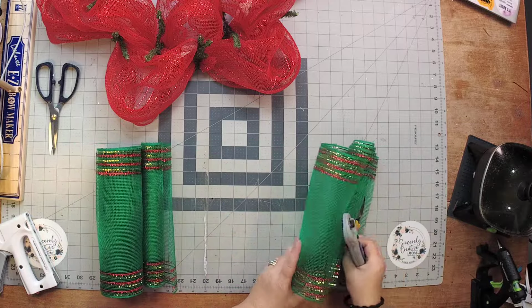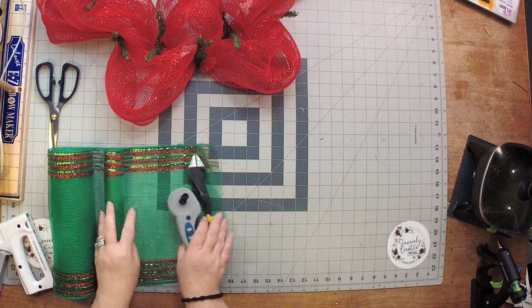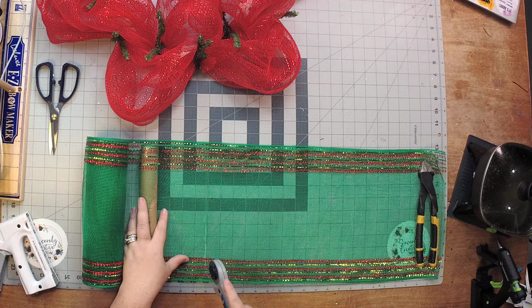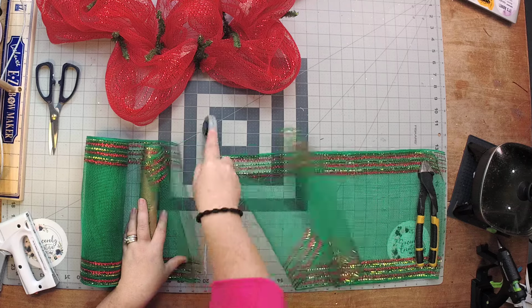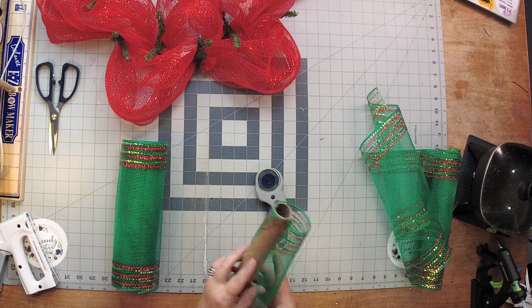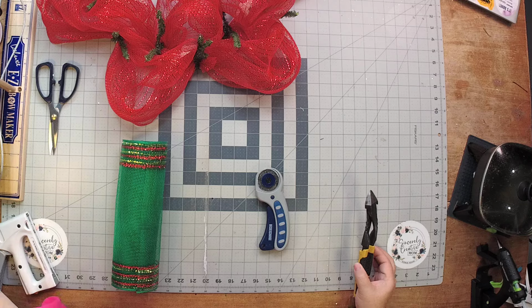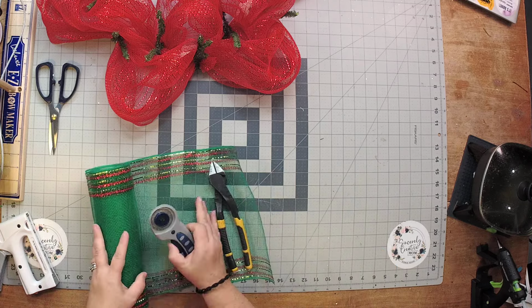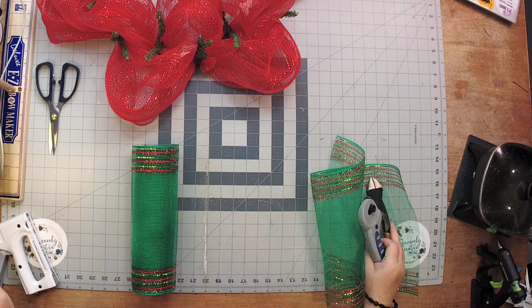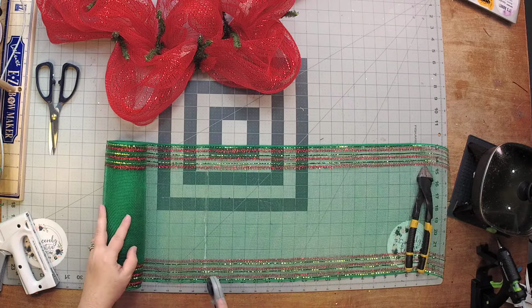Sometimes, no fault of the supplier who you purchase it from, those rolls are short from the factory. This is going to be short. 1, 2, 3, 4. This one's going to be short unless I cut the other one long, which is possible. So I should have been able to get another 20-inch cut from that, and you can see not enough. So that's not part of the supplier. If it is a little bit short, it obviously comes from the factory like that, so not a lot of control over how much is on each mesh. 1, 2, 3, 4, 5, and then 1, 2 more. And then we'll be all set.